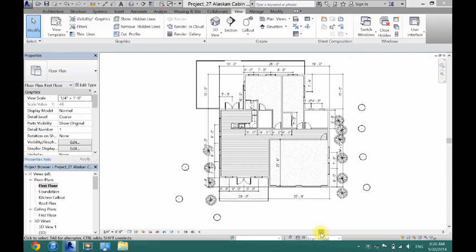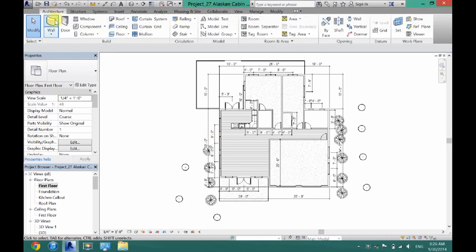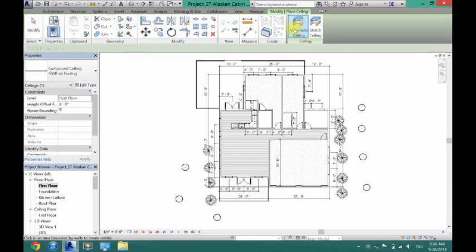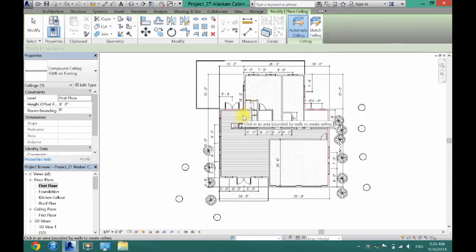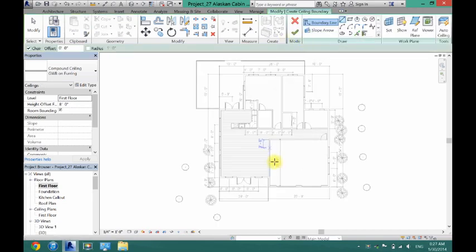So the first thing you want to do is make sure you have a ceiling wherever you want to put your lights. I made a video on how to do ceilings, so if you want to go look for that, you can do that, or I'll just show you real quick right here again. So what you do is click the architecture tab, click ceiling, and then you have this automatic sketch option. If you want to select that, it will put a ceiling around your whole house, as you can see with this red line here, or you can just sketch a ceiling. You can just draw wherever you want your ceiling, so if you didn't want a ceiling in a certain part of the house, you wouldn't need to put that.